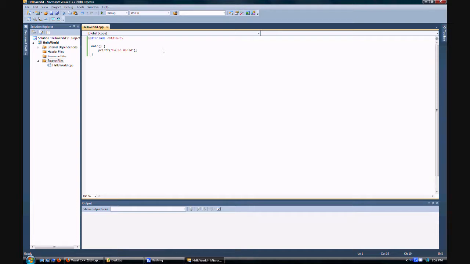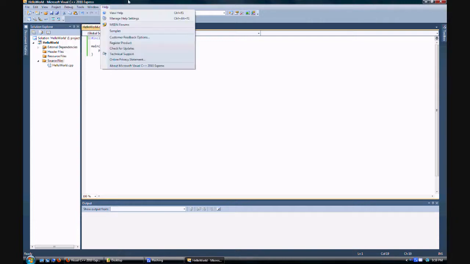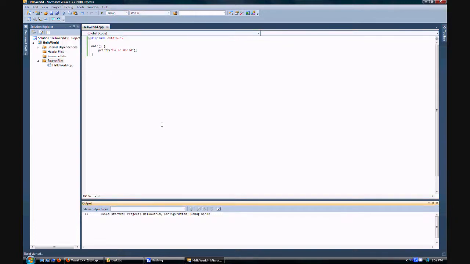So some of these features within the IDEs make programming much more pleasant. So I want to build the solution. So I like to use these. I'm going to be using start debugging and build solution a lot. That's F5 and F7. So F7 to compile it, and we have an error.